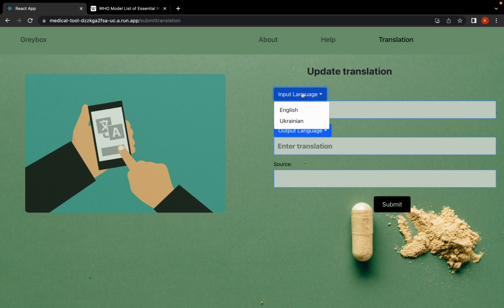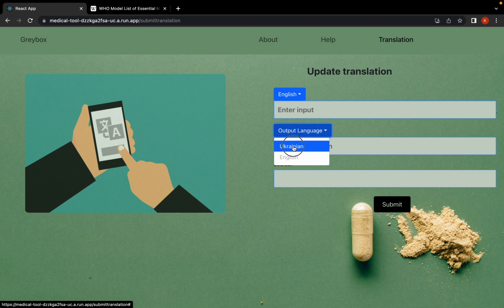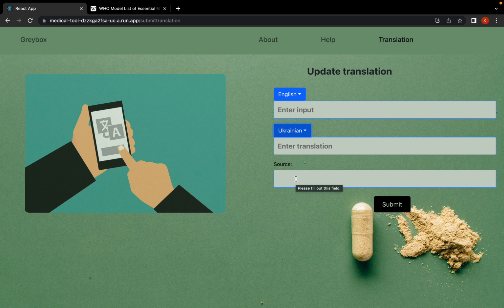Here you could select the word input language English and the output as Ukrainian. After filling these boxes and adding the translation source, submitting this would send a request to the admin to change it in the database or to add it to the database.